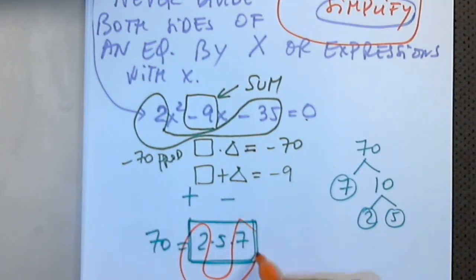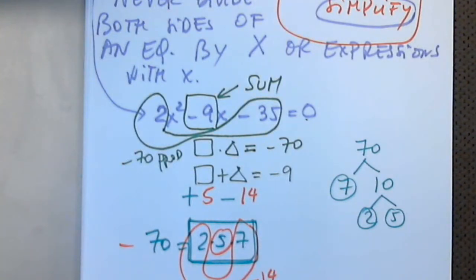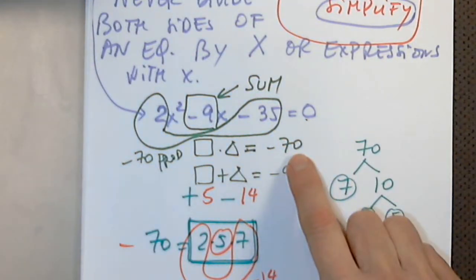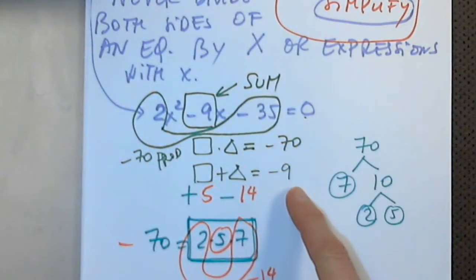Exactly. So this will be the negative 14 and this will be the 5. So negative 14 and 5. Perfect. I must have been looking down, or maybe I spaced out. Let's be honest. How did you get that one more time with negative 14 and 5? I decomposed 70 in prime numbers. So I have 2, 5, and 7. And by simply looking at this, I realized that if I put these two together into negative 14 and this one alone in 5, the sum will be negative 9. And I had to use all factors.